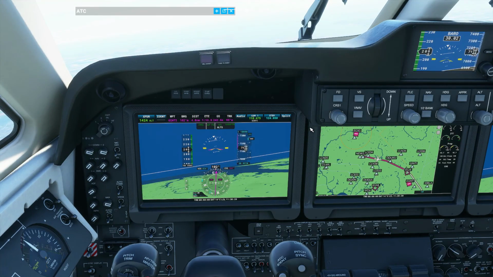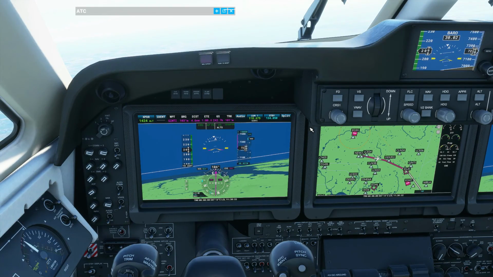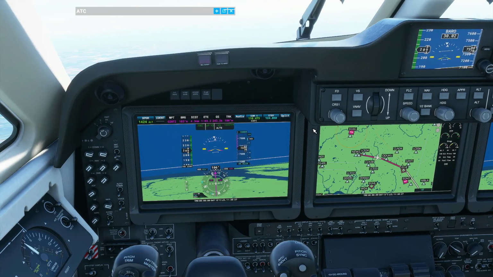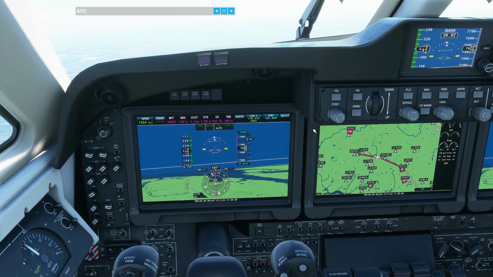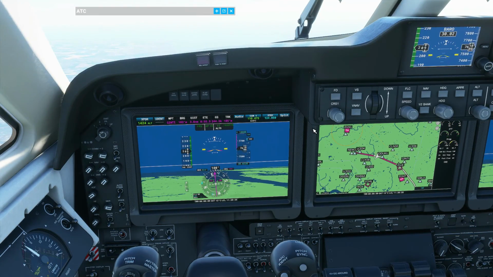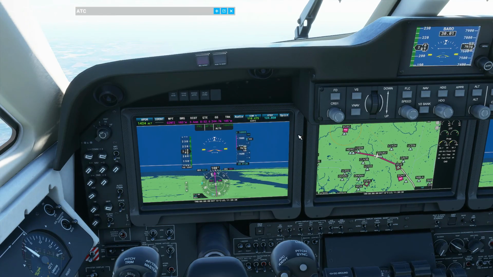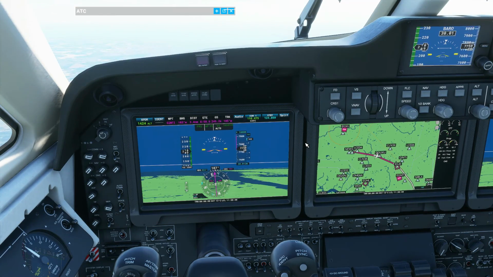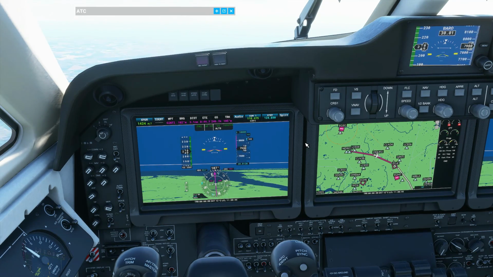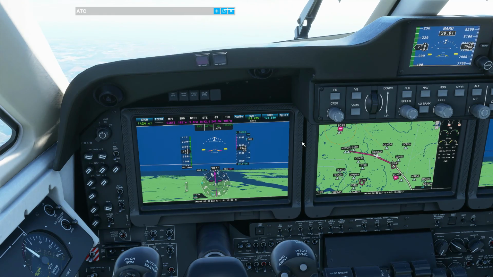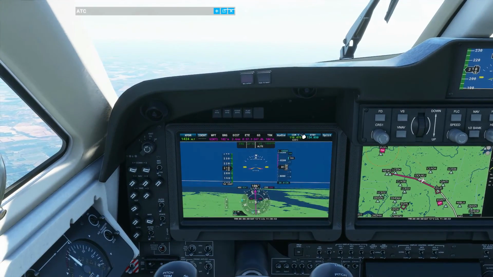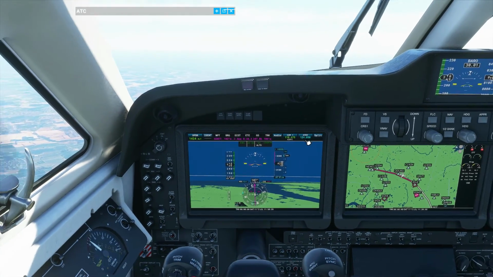I believe the standard barometric pressure setting for Great Britain, the United Kingdom, is 5,000 feet, but because we don't have a working altimeter knob, we are not able to switch to standard barometric pressure. If I hit the B key, nothing changes, so we are stuck with the current setting pretty much. But we are getting close to 10,000, and despite these facts and all the missing functionality, I still like the King Air.